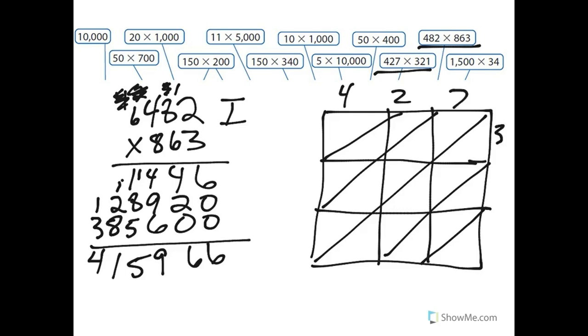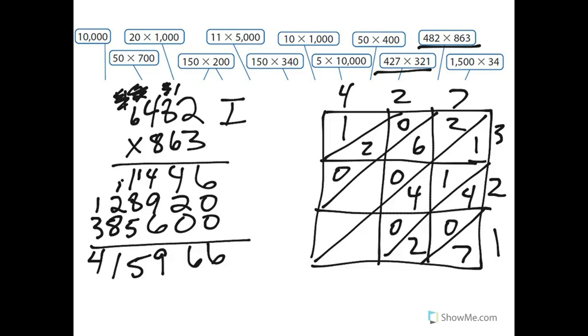times 321, and what we do, we multiply each digit where it meets. So 7 and 3 meet here, so 21. 7 times 2, 14. 7 times 1, 7. Remember, with the 0 and then the 7. 2 times 3 is 6, so 0, 6. 2 times 2 is 4, so 0 and 4. And 2 times 1 is 2, so 0 and 2. And 4 times 3 is 12. 4 times 2 is 8. And 4 times 1 is 4. So that may be a lot easier for some of you, right?